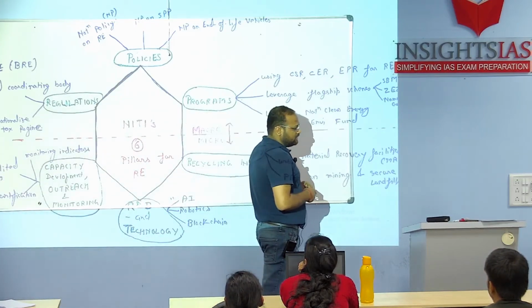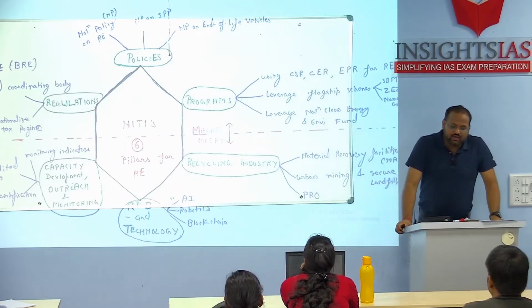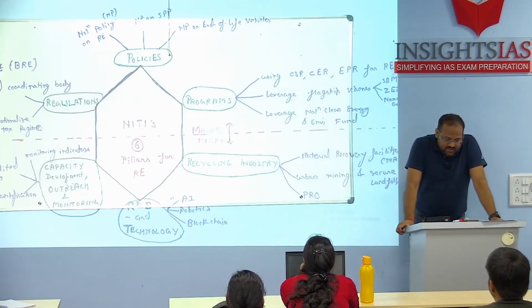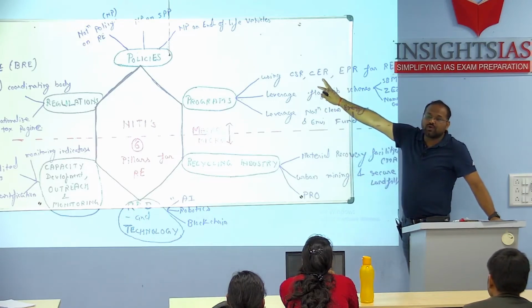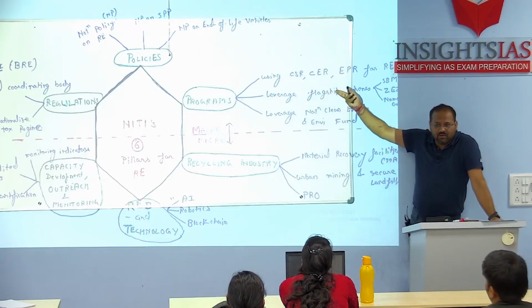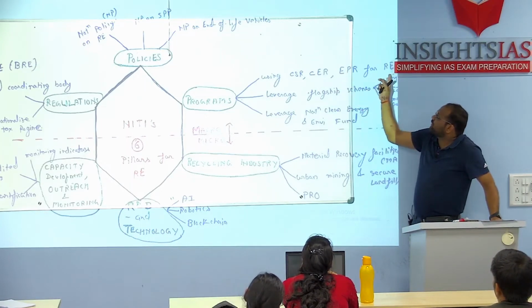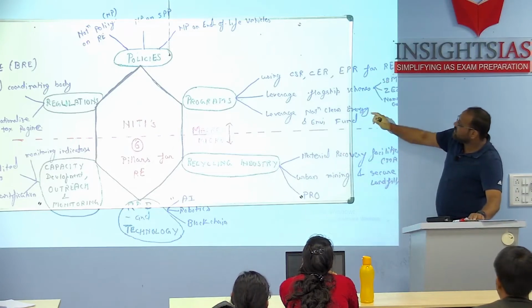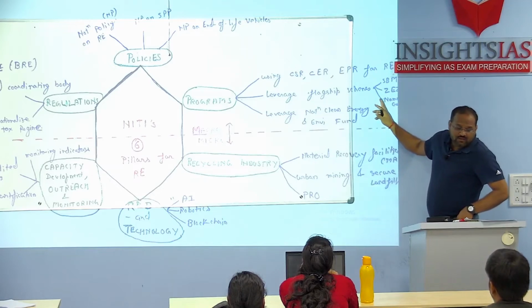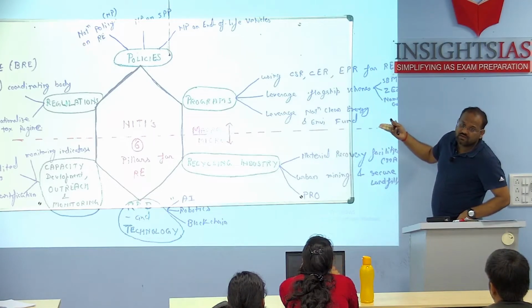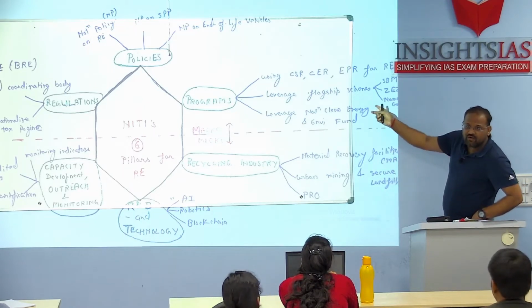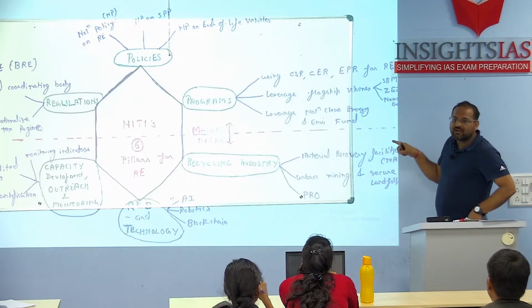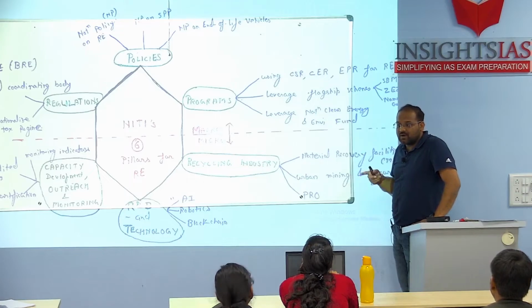Programs, what kind of programs do we need? They are suggesting that try to use CSR and CER. What is CER? Corporate environment responsibility, again a new word, along with corporate social responsibility. EPR we know, extended producer responsibility for resource efficiency. Second is leverage flagship schemes like Swachh Bharat Mission, zero emissions, zero effect, zero defect. Third is Namami Gange, which we have already discussed. Try to leverage such flagship schemes so we can work on resource efficiency.